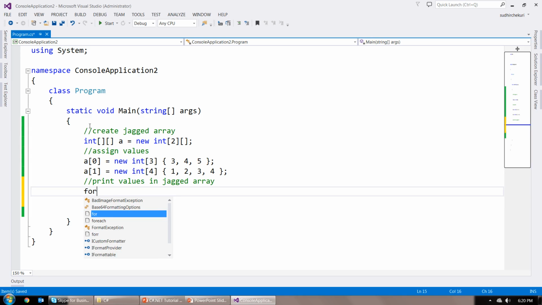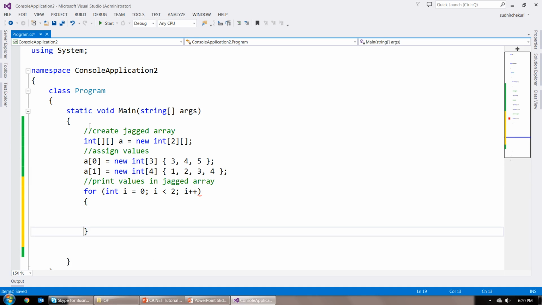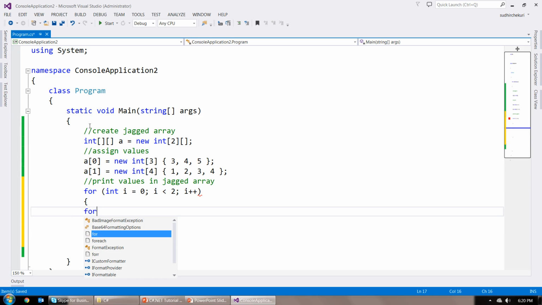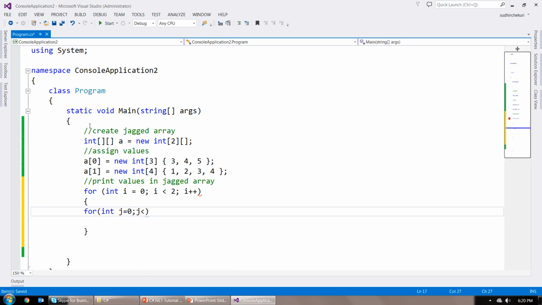Now to print it I have to use a for loop, i equal to 0, i less than 2, because I have 2 rows, and i plus plus is for increment. This is for the number of rows. For the number of columns I'm going to use one more for loop, int j equal to 0, j less than... here I can't give a static number because the number of columns is not static.